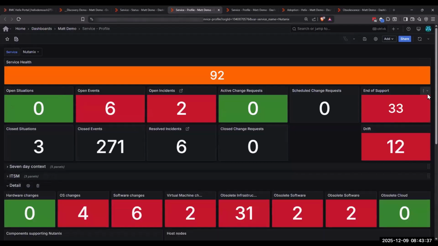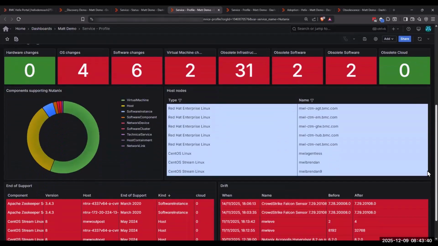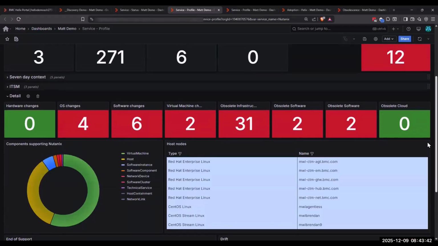And for the geek out people, there's a bit of overkill. Here we have the header bar, breaking down those 12 changes that we've seen over time. In this case, breaking down what those changes were, what types of changes they were, and who changed stuff. We've had 4 operating system changes on devices within this service. We've had some software versioning changes, some virtual machine changes. So it's a demonstration of the sort of data and breakdown that some customers are interested in.